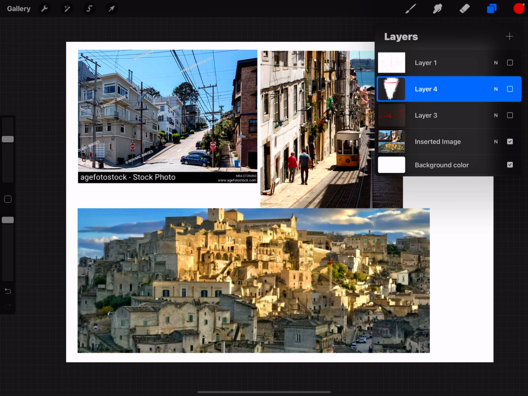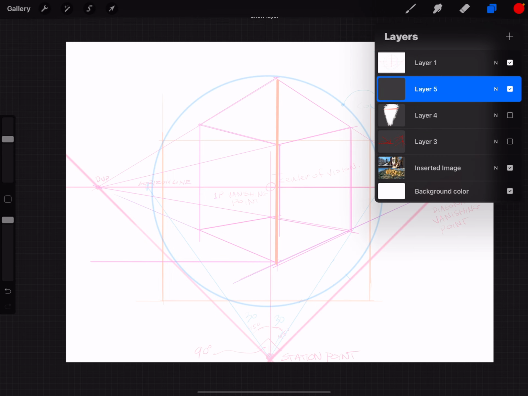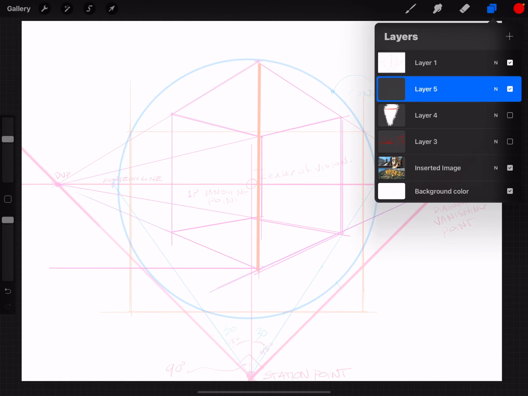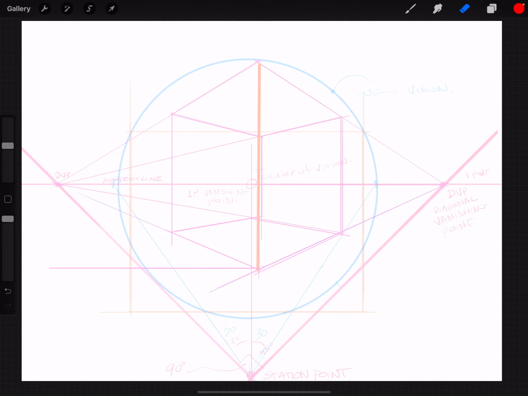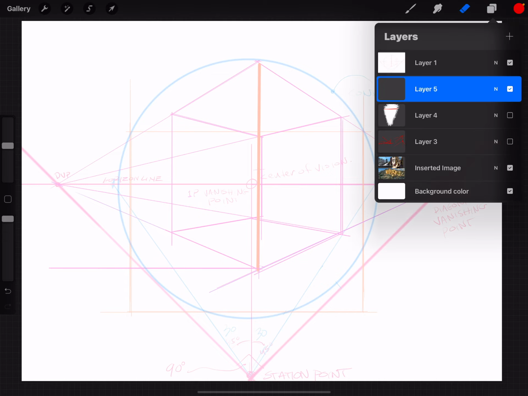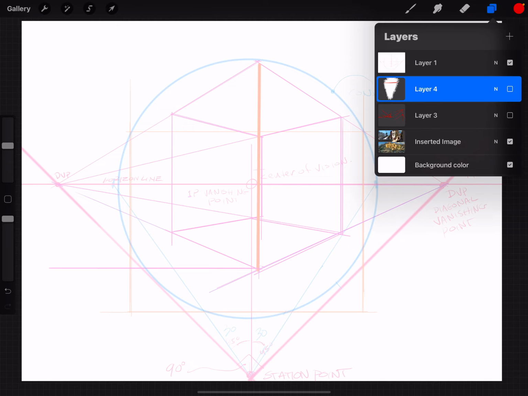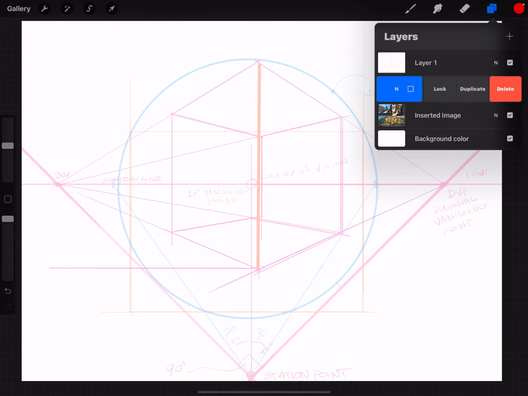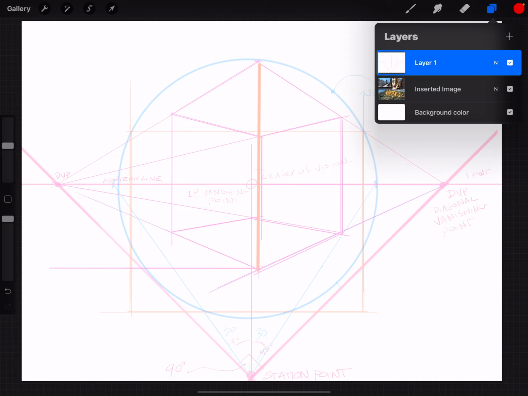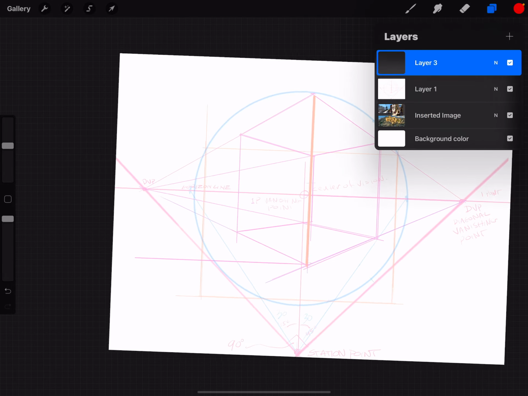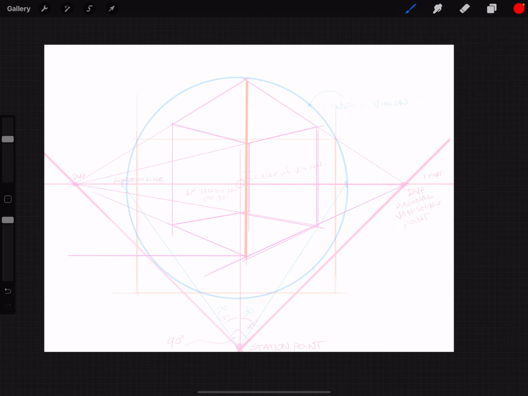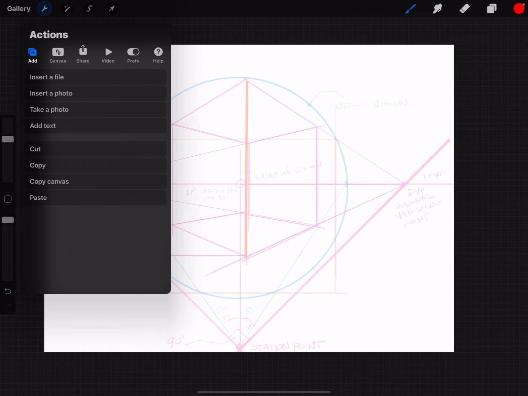All right, so let's jump into it. I'm going to use a setup from the previous exercise. We've already figured out our basic cube, and I'm going to use that. I'm going to get rid of some of these because this gets clogged up pretty quick. Now we need a new layer, and I'm going to set up my perspective using this. I just copied this from the old one. I'm in Procreate, and if you want to do that in Procreate, go over to Canvas.